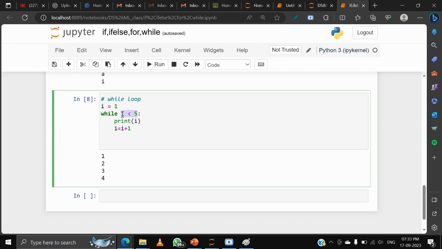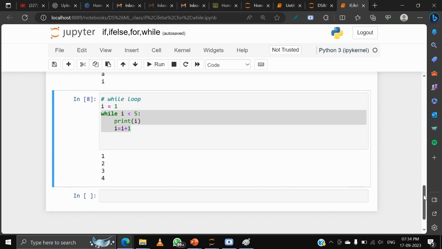It will produce false. Then the execution will stop, and we will exit from this particular loop. That is why it will print only up to 4. So this is quite simple.